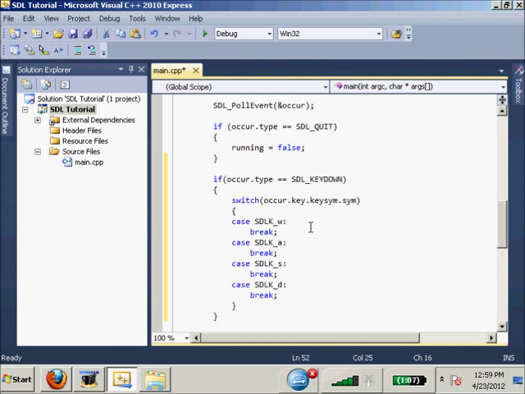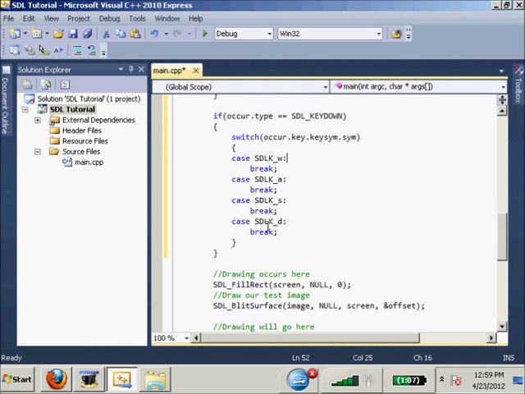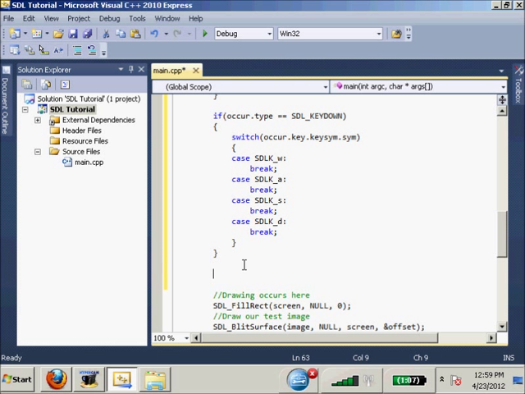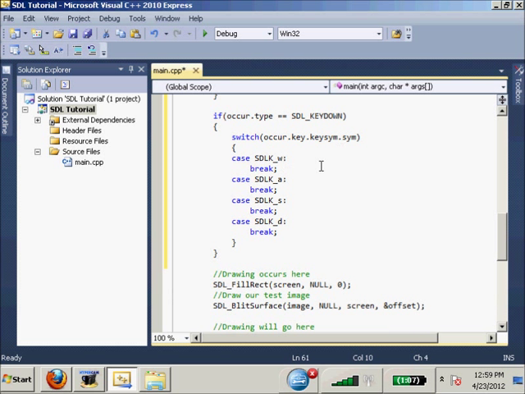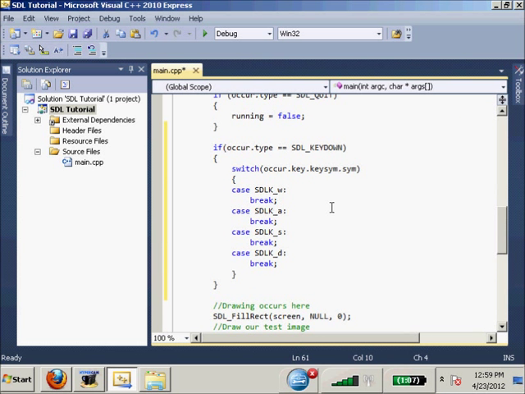Now what this does is it checks which key was pushed down. So we're switching on which key was pushed down, and down here SDLK_w, a, s and d are all the keys. Every key has a different one. SDLK_w is our W key, SDLK_a is A, and that goes for anything. There's SDLK_SPACE, SDLK_TAB, SDLK_c for C, like any key on the keyboard. If you really want to know them all, we'll Google them. Alright, so we've got W, A, S, and D.